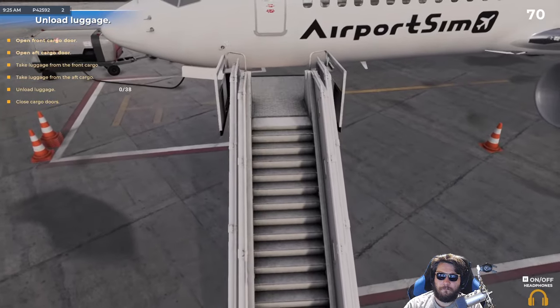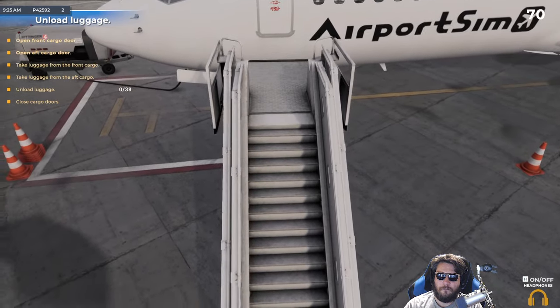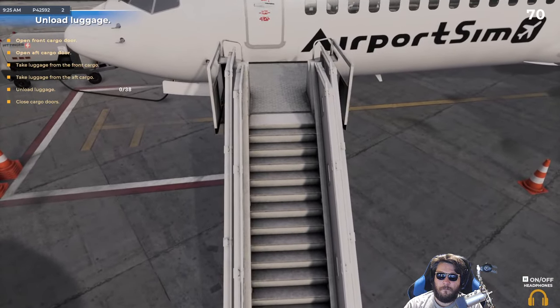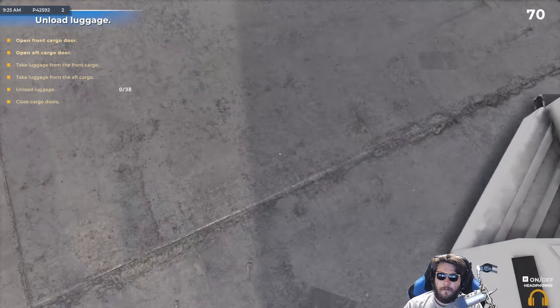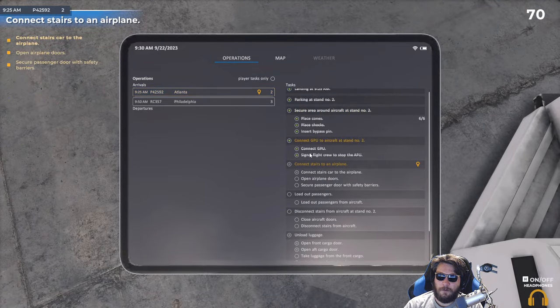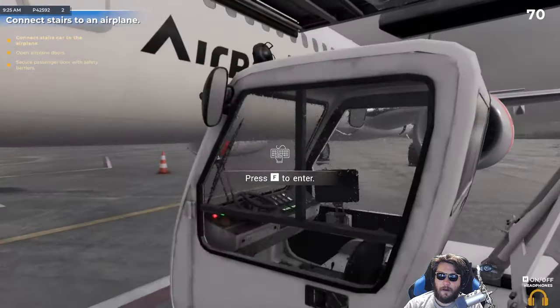Next, stairs to the car, open door, secure passengers with safety barriers. Wait, we're supposed to do... Wait a minute. Luggage is first? No. We do have to do passengers. Oh, you connect the stairs. Yeah. I see the luggage thing, but that isn't done yet. I got it. We're good.